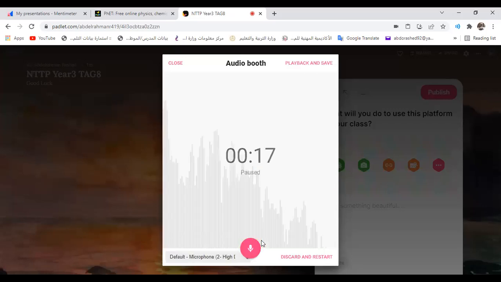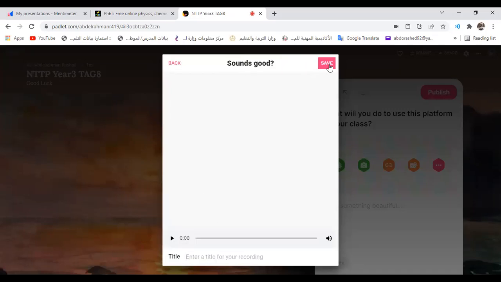I press here. Now I can send this recording to my Padlet by using playback and save. When I press it, this recording will be on my Padlet and first board like this. I will press save.